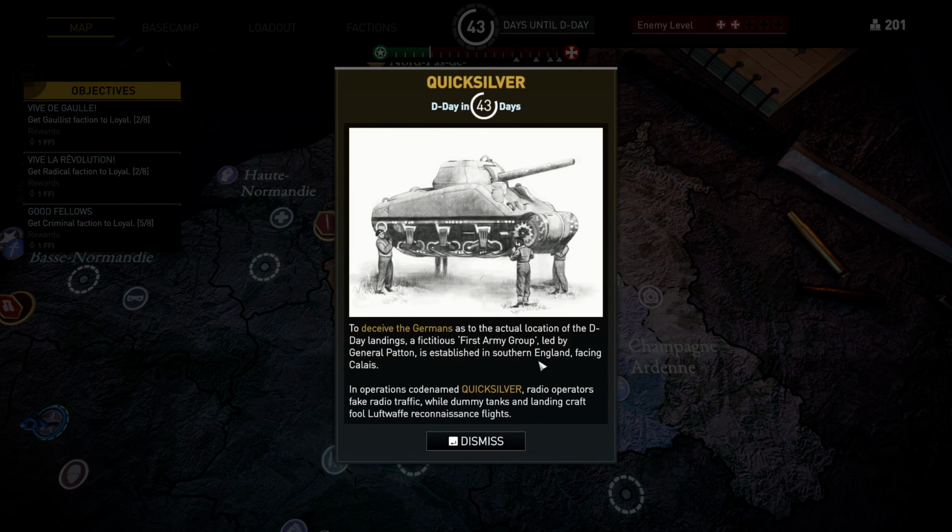Oh, Quicksilver. D-Day in 43 days. To deceive the Germans as to the actual location of the D-Day landings, a fictitious First Army group led by General Patton is established in southern England facing Calais. In operations codenamed Quicksilver, radio operators fake radio traffic while dummy tanks and landing craft fool Luftwaffe reconnaissance flights. Very nice.